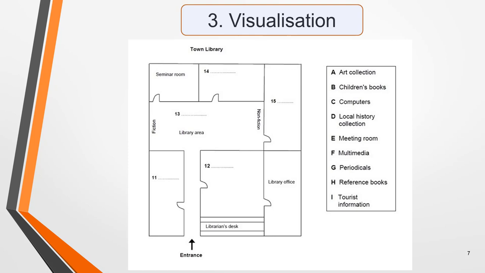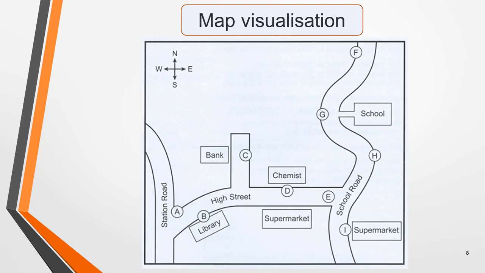One of the skills needed to answer map and plan questions successfully is to be able to visualise what the place being described looks like. We use maps and plans in everyday life, so your brain will already be used to doing this, although you normally do it subconsciously without even thinking about it. In the precious seconds you have for preparation, imagine that you are standing in the location represented on the graphic. Try this now — imagine that you are at the entrance to the library shown in this plan. Picture yourself walking inside. Note the different rooms you see, as identified by the labels on the plan. Pause the video and have a go at this.